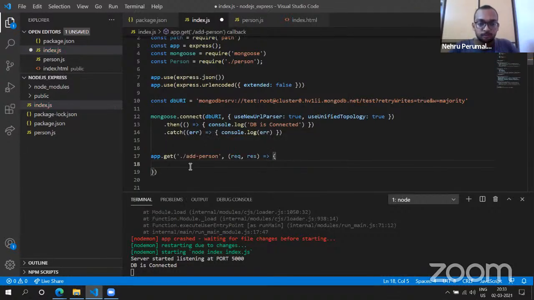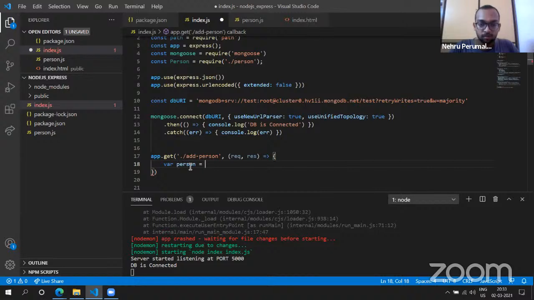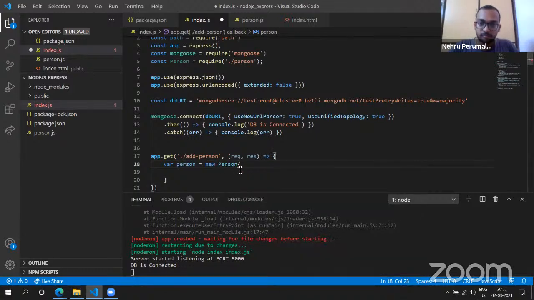As you get the request and response, what we'll do is: const person is equal to new Person of, and what does this have?